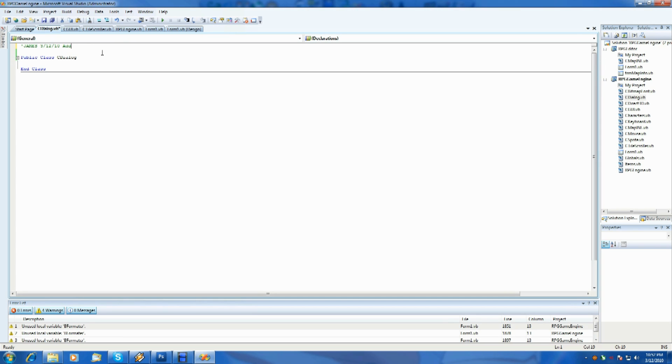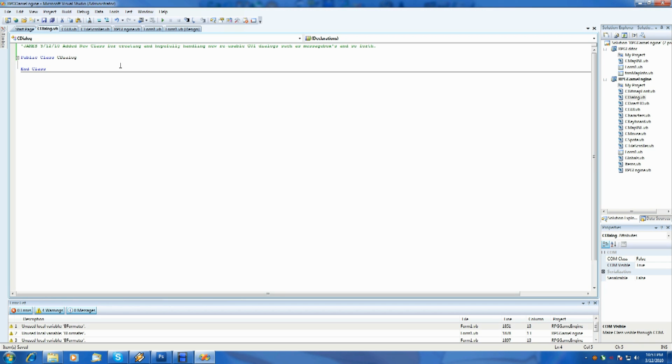So, class for creating and hopefully handling dialogs. Okay, so we've got that added. We're going to add a couple of variables before I really add the structure and really get into it.